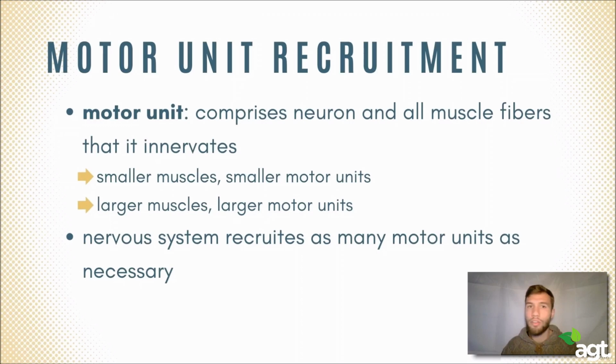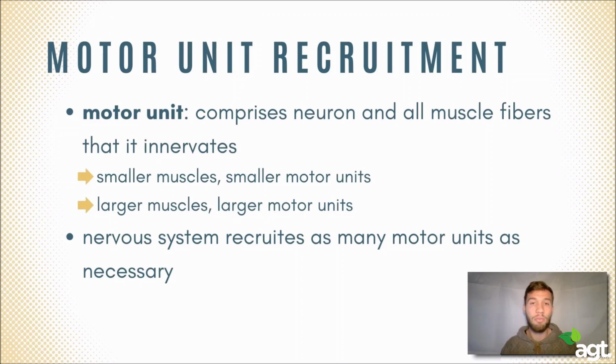Activating the muscles is not the whole story, though. The muscles also need to be told how hard they need to contract. And that's why we need to be able to recruit motor units. Now, one motor unit comprises a neuron and all the muscle fibers that it innervates. It can comprise 10 muscle fibers or up to thousands of muscle fibers, depending on the size of the muscle. Smaller muscles usually get innervated by smaller motor units as they require finer control, like the fingers, for example, while larger muscles get innervated by larger motor units to generate higher forces, like our glutes, for example.